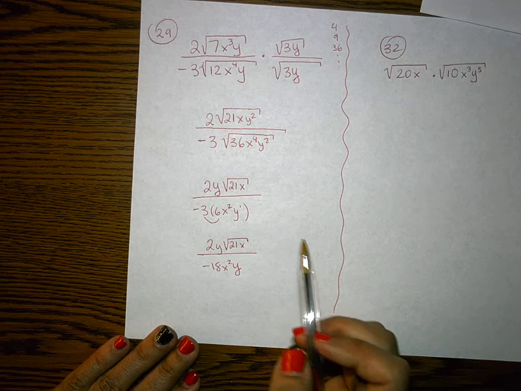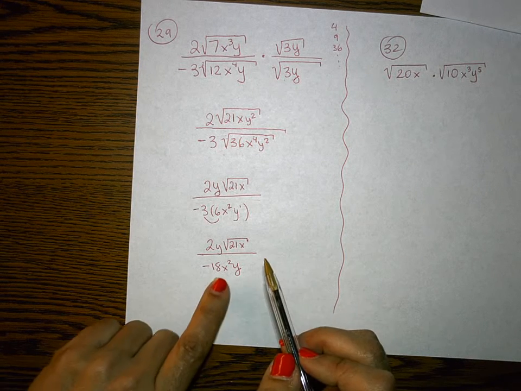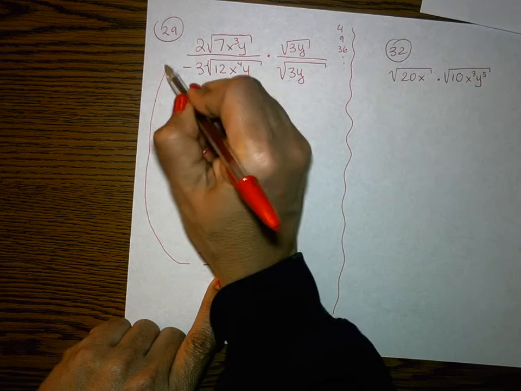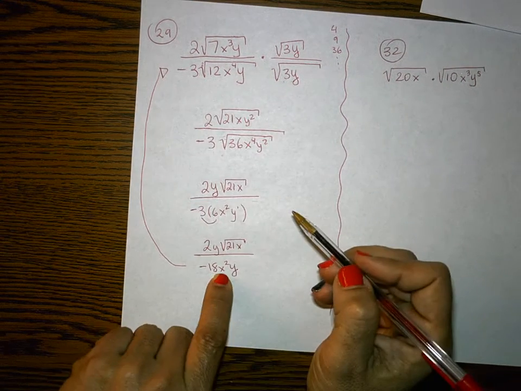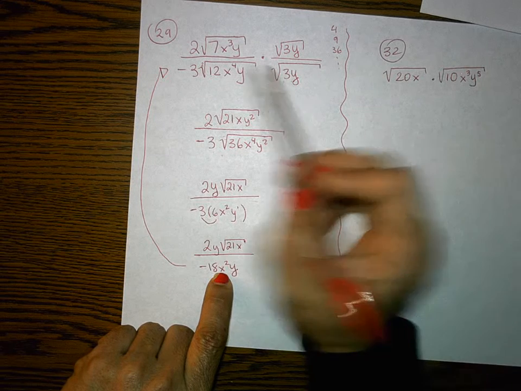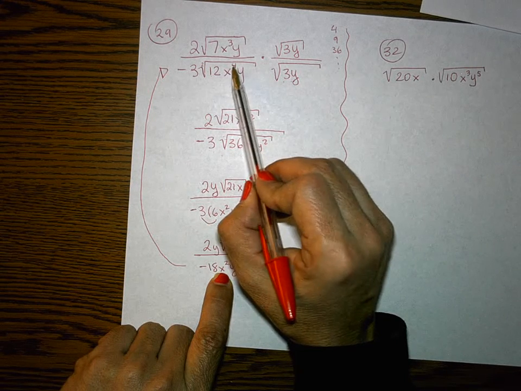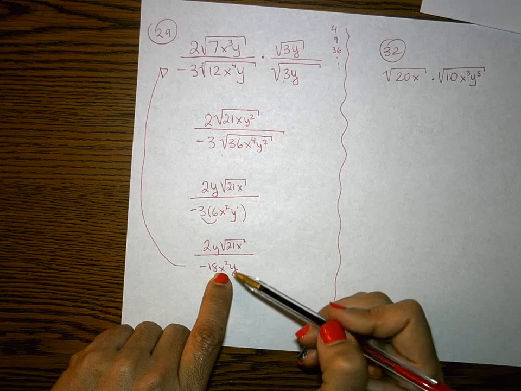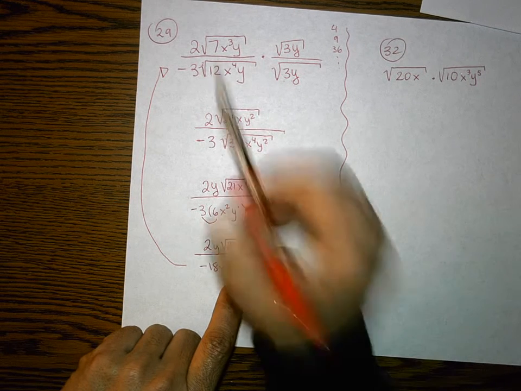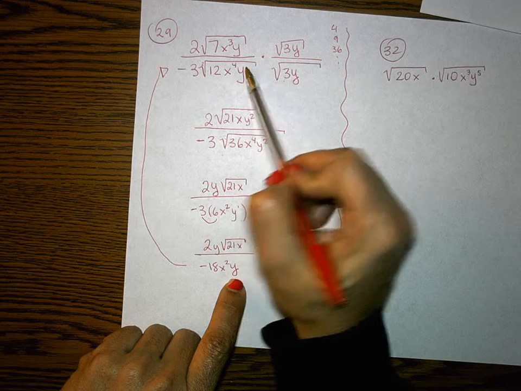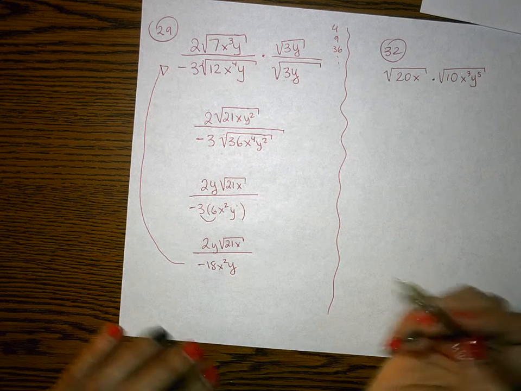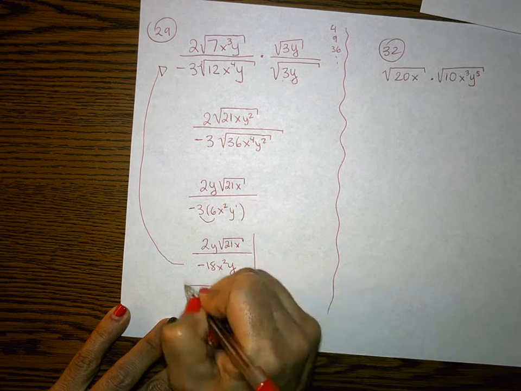we can look at the x first. Let's go back to the original problem. We always go back to the original problem. The x here, it was an even exponent. With the even exponent, we end up with the even exponent, so we don't need it. And the y, it was an odd exponent, so we don't need it either. So we are safe. We don't need any absolute values. This is the final answer.